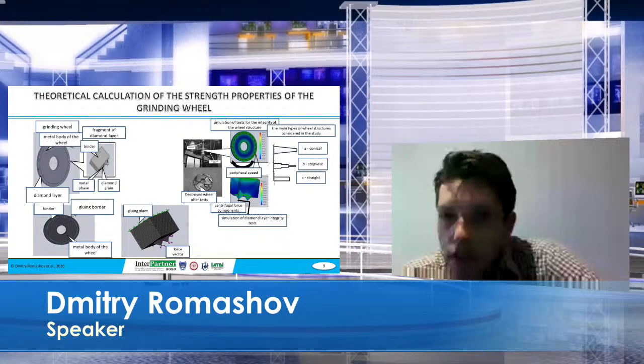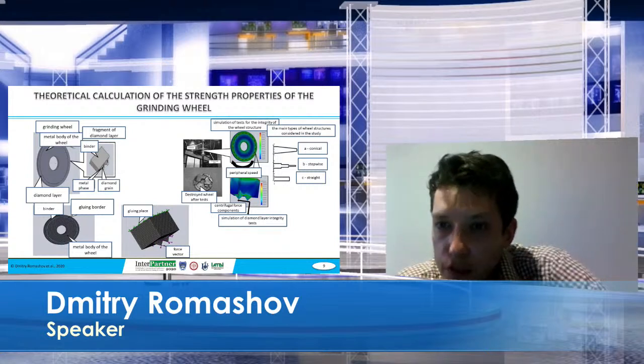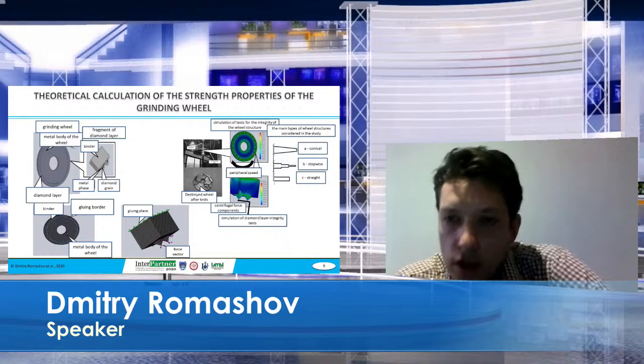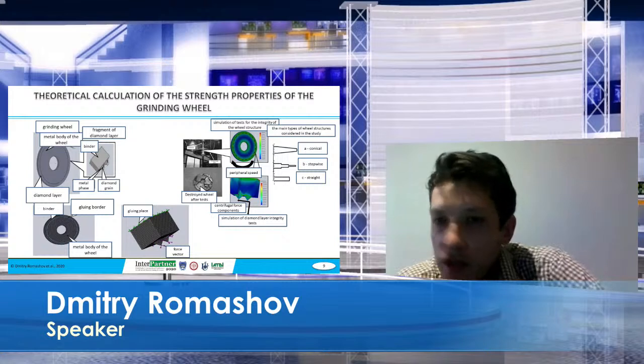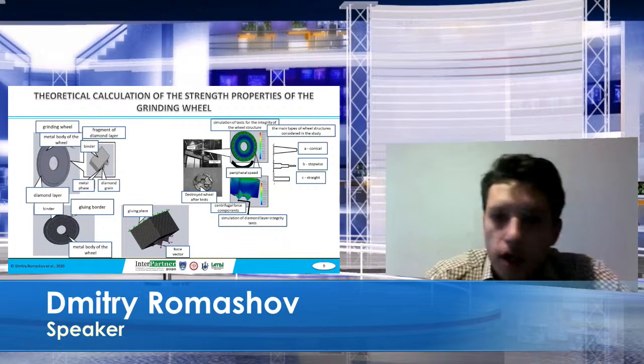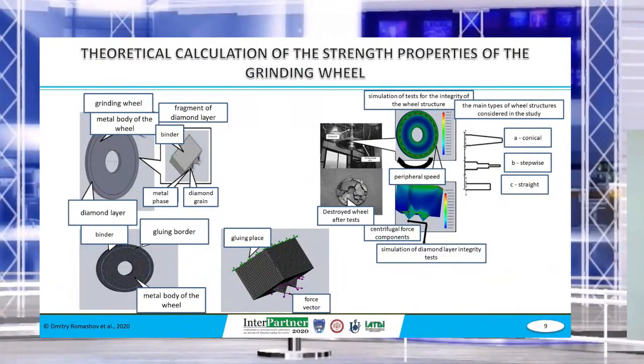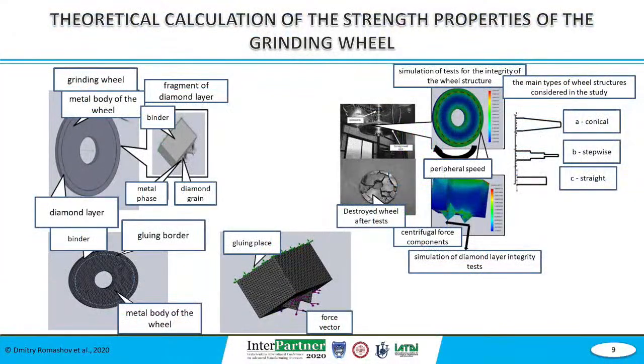Also, we are proposing some interesting ideas for improving the quality and the strength of the diamond tools, the diamond grinding wheels. You can see here the calculation of the specific shape of the grinding wheels, with special holes drilled across this plane. So you see the plane where the diamond layer is glued to the body, and in the simulation at the bottom you see the picture with these holes drilled at a specific angle. In general, the deformation and the stresses are lower than in the first step.